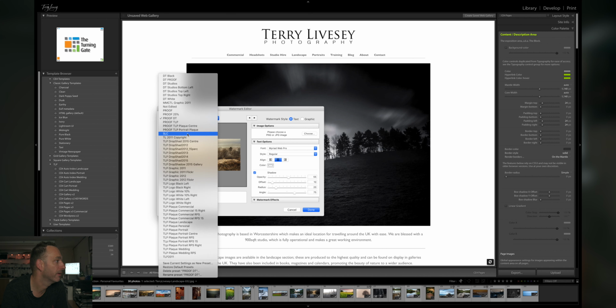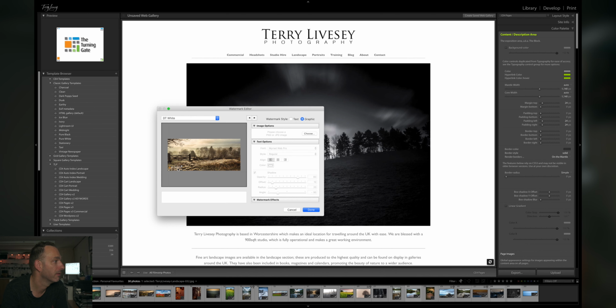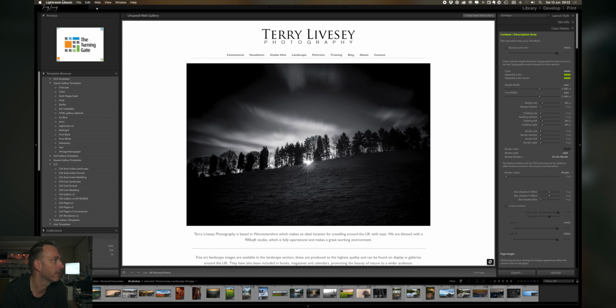It's got a little logo in the bottom left hand corner there as well. So you can choose where it goes. It's not brilliant, but it's good. There are other things that you can do as well, other plugins that you can add into this. And that's the beauty, is that people can write plugins for Lightroom and drop it into there to create and extend the features. So that's edit watermarks.